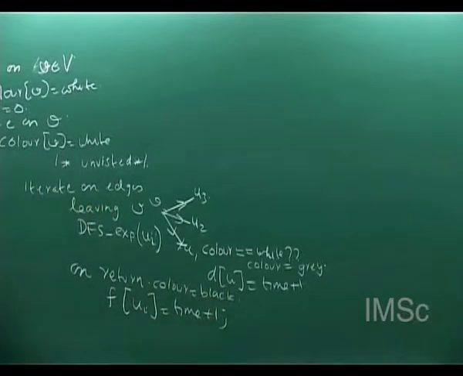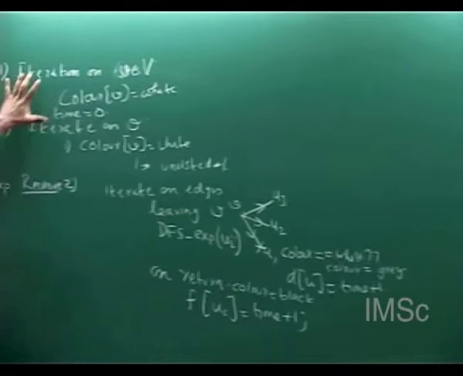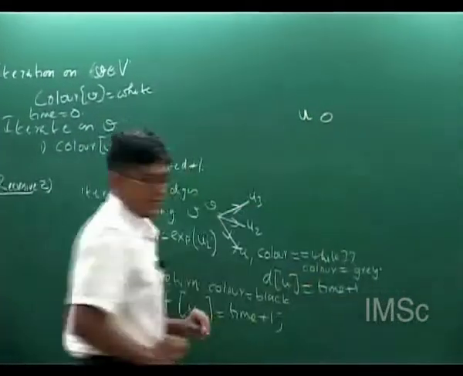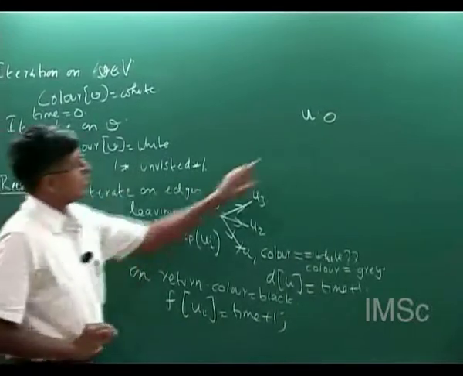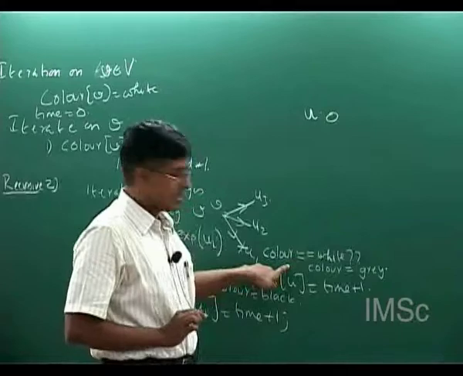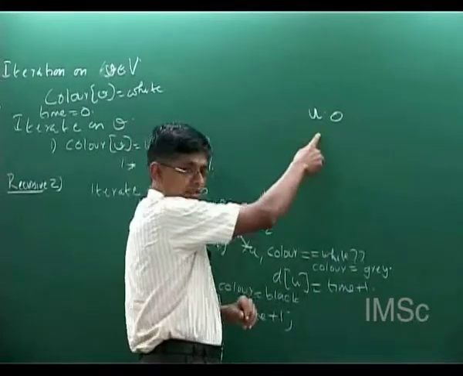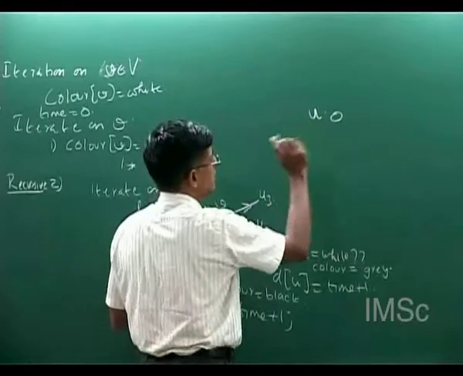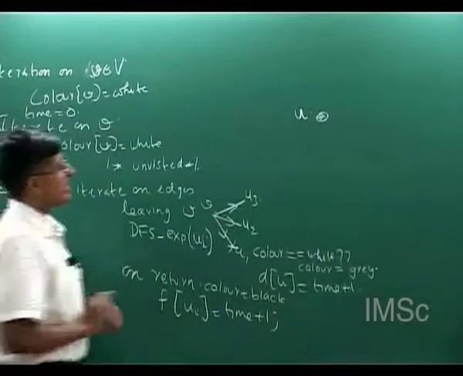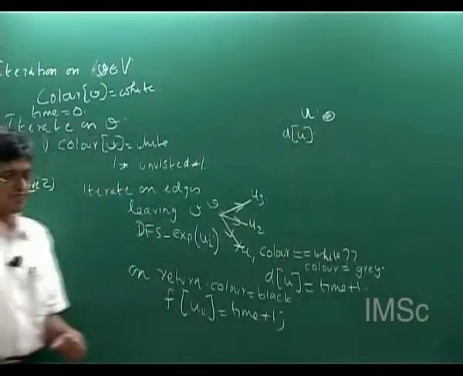I'm doing this very fast, but I'm sure you'll be able to visualize this. So let's just see this. You start at a particular vertex u. You first check if you visited this place before, and how can you do that? You can check the color. If it's white, this is the first time you visited it, so you put a marker here. How do you put this marker? You convert the color to gray. And then you keep track of the time at which you discovered this vertex.